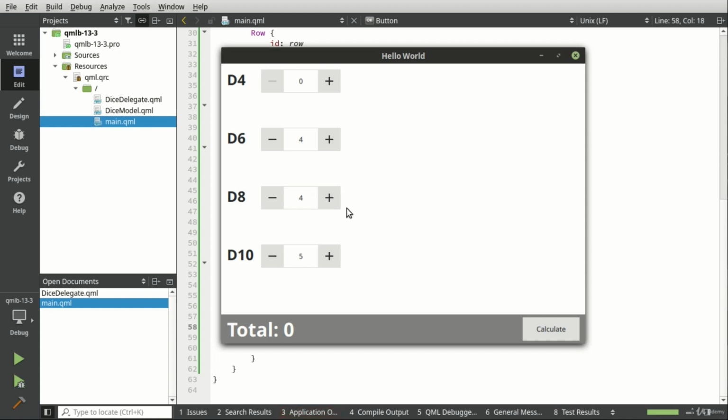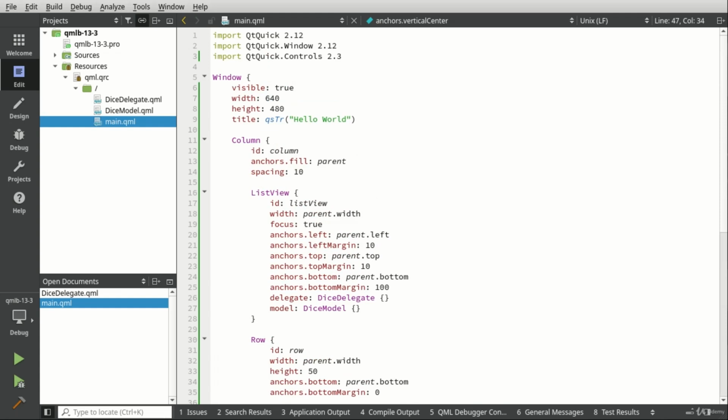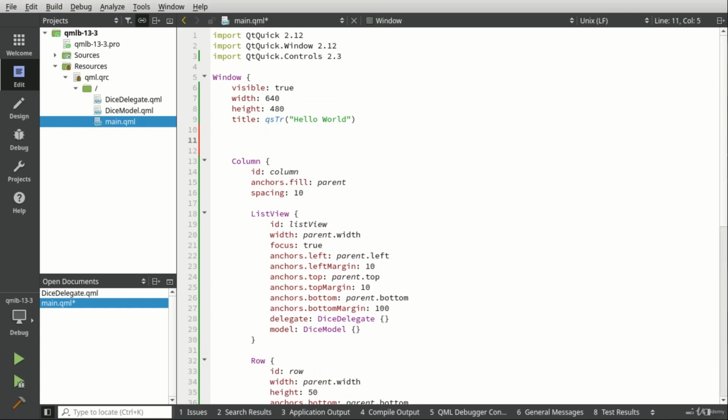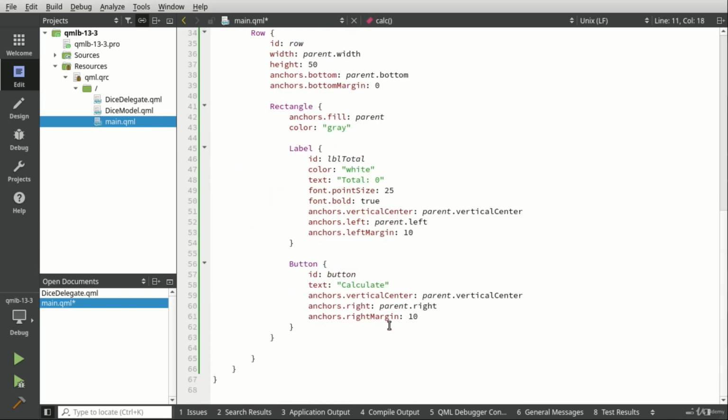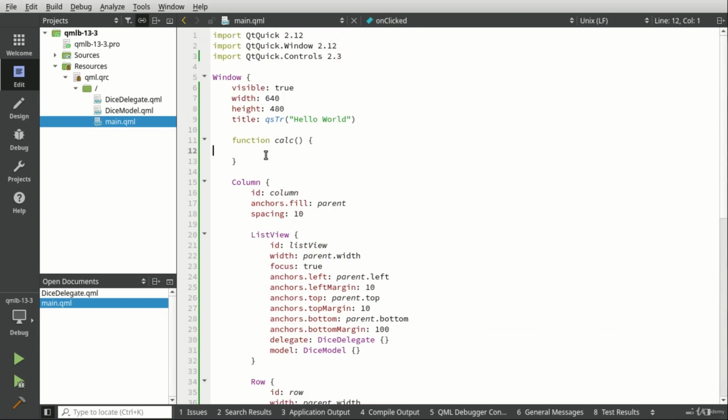So what we're going to do now is when we click this calculate button, we're going to read all this stuff out of this model and then calculate some magic number here. So let's go up here and we are going to dive headfirst into JavaScript land. So fasten your seatbelts. All right, got our beautiful function. I'll wire it right into this. Now for the meat of this.